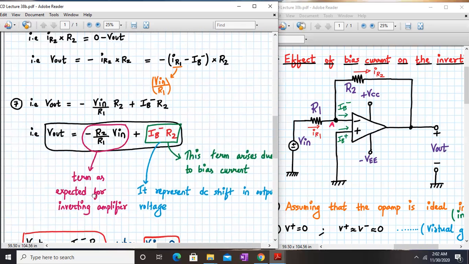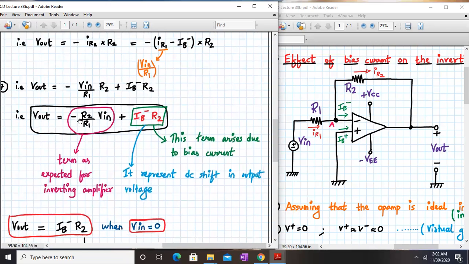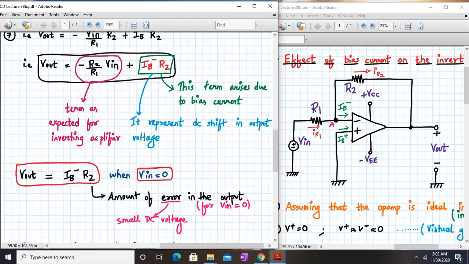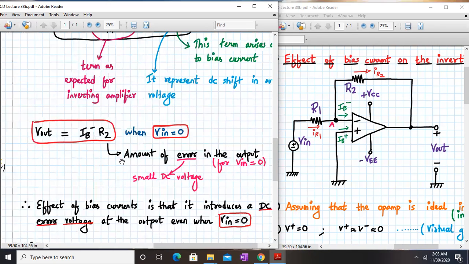So normal inverting amplifier will give us this term, which is Vout equal to minus R2 upon R1 into Vin, and this is my DC error due to the bias current. So this Ib minus into R2 is the unwanted error which is present. If we like it or not, it is always there. If we substitute Vin equal to zero, we'll get this expression: Vout is equal to Ib minus into R2, and this is the amount of error in the output.